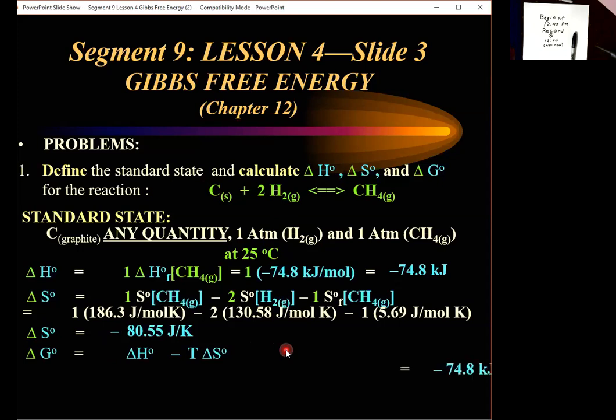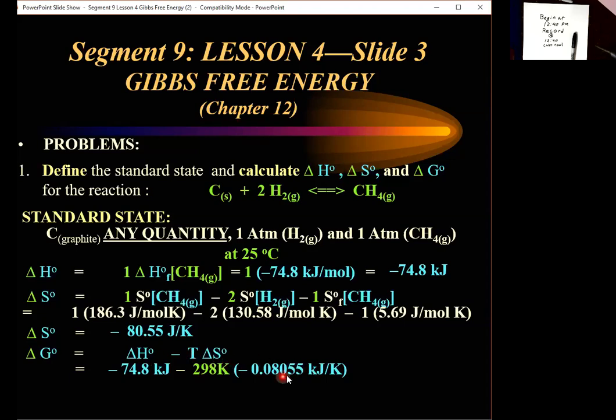We get delta G is delta H minus T delta S. There are the values that we got for delta H, there's the value that we got for delta S. Now notice S is going to come out in joules per mole per Kelvin, or in the case of a reaction, just joules per Kelvin. And we need it in kilojoules if we're going to add the two together, or in this case, subtract the two. They still have to have the same units. So either you have to change the delta H to joules, or change the delta S to kilojoules.